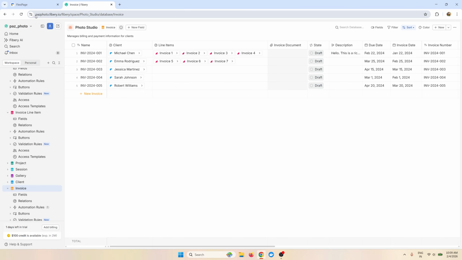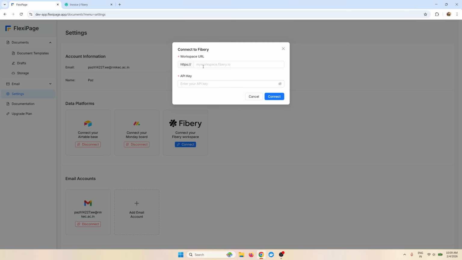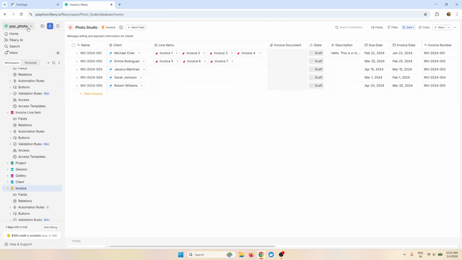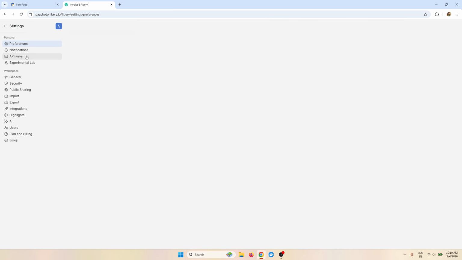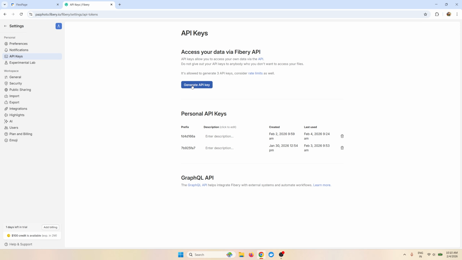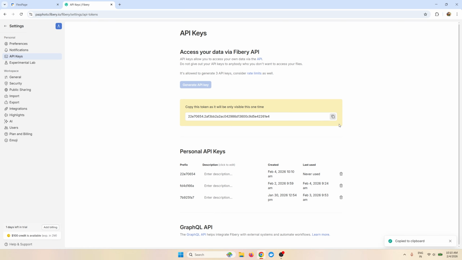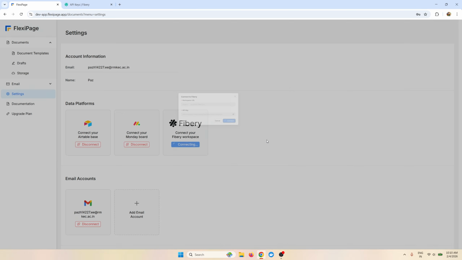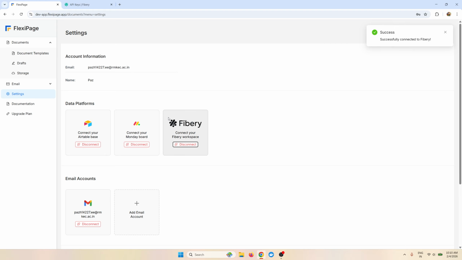You just have to copy paste your workspace URL and make sure that you only paste just the URL or just the domain of your workspace. And to generate API keys, you can go to settings, click on API keys, click on generate API key. This will give you a key and you can just paste it here. And that's it, your Fibery account is now connected.